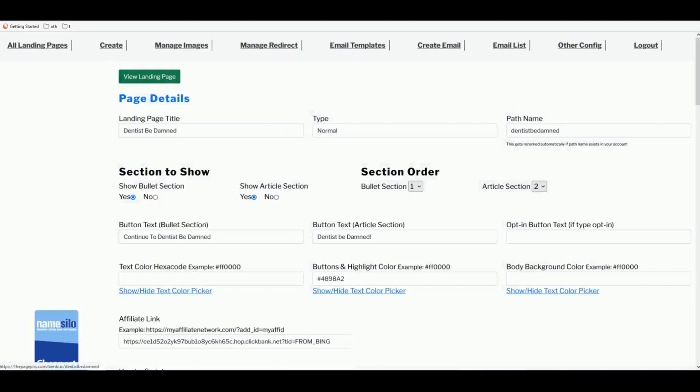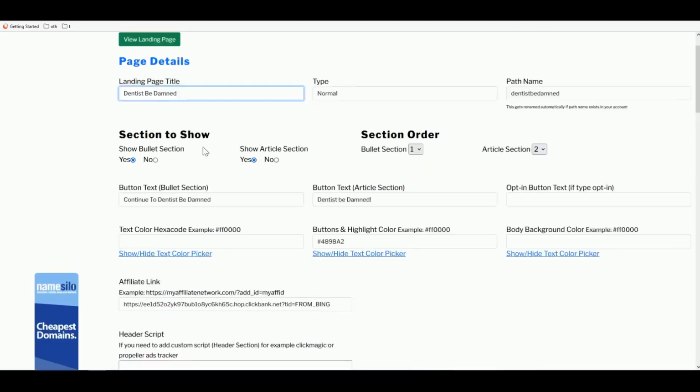Okay, so for this one, as you can see, the title is pretty straightforward. All the information is intuitive here, so you can easily just come in here and fill in the landing page title. It's very obvious. You put the title of the product here, and the path name will be pagepro.com/your username, and then the path name, so that it looks good when you paste it in your campaign using Microsoft Bing ads or Google ads.